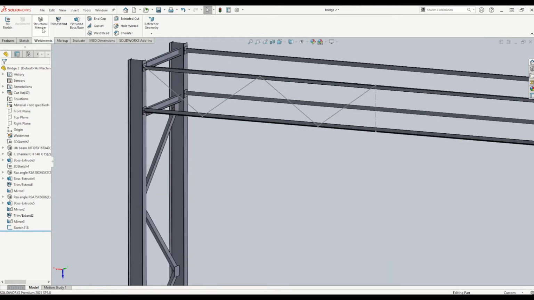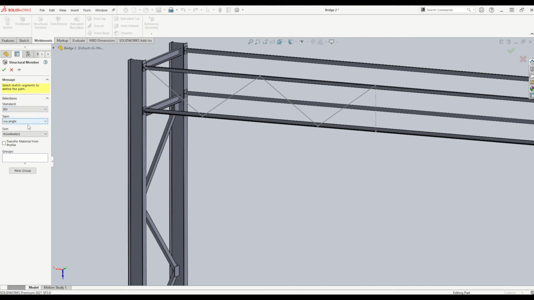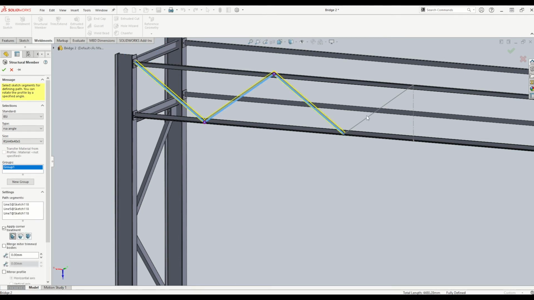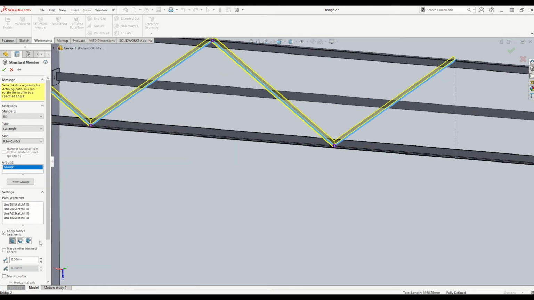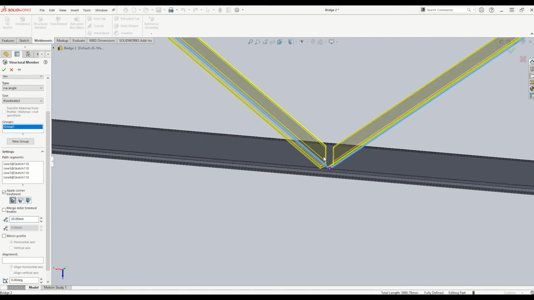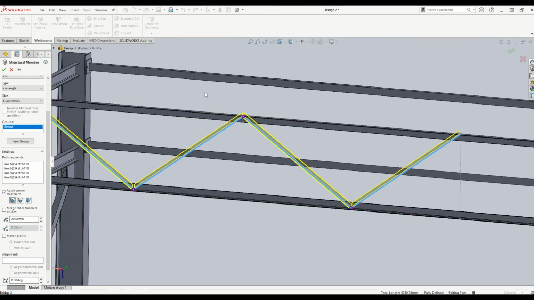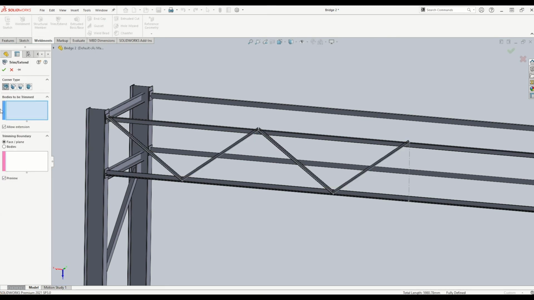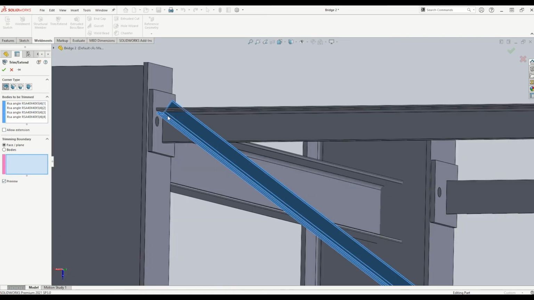I'm going to go back up to structural members, BSI, RSA angle 40 by 40 by 5. So let's click. Now what I'm going to do is put in a weld gap of 20mm. So now those beams are separated by 20mm on both sides. Don't worry about it sticking through. So now I'm going to go to trim entities. I'm going to select the bodies I want to trim. I'm going to untick allow extension because it makes everything go a little bit nuts, and I'm going to select the faces I want to trim with.